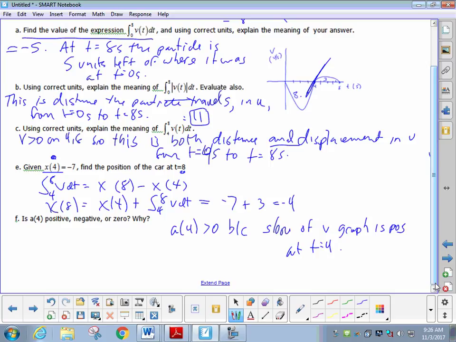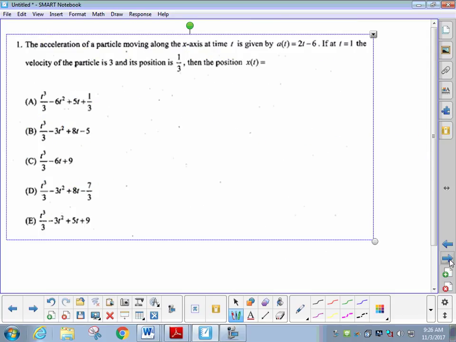Okay. Velocity is increasing, in essence. You could also say because velocity is increasing at that point. How did this go? What did you get for an answer to this one? B. I don't remember. Where's my key to this? I know I put a key to this. Do we all agree with B?